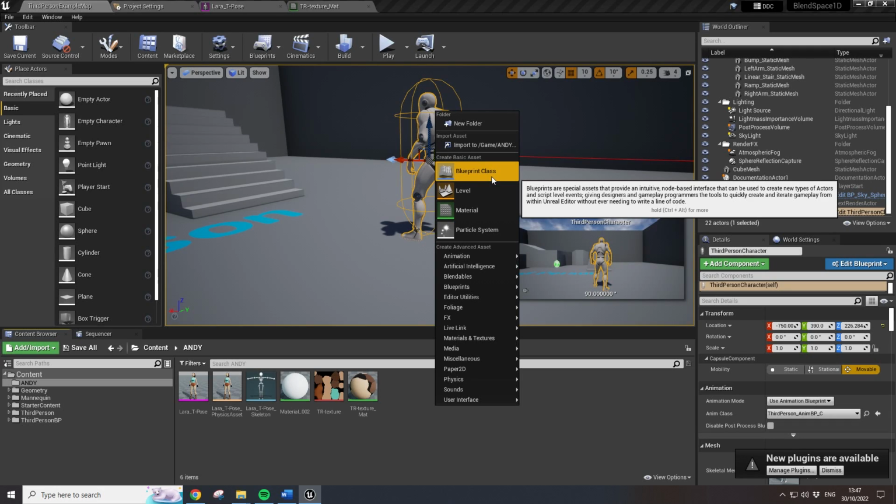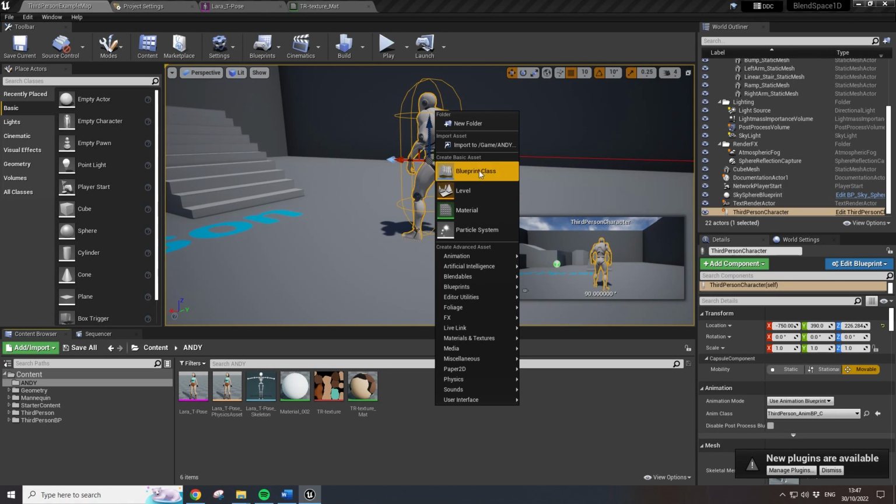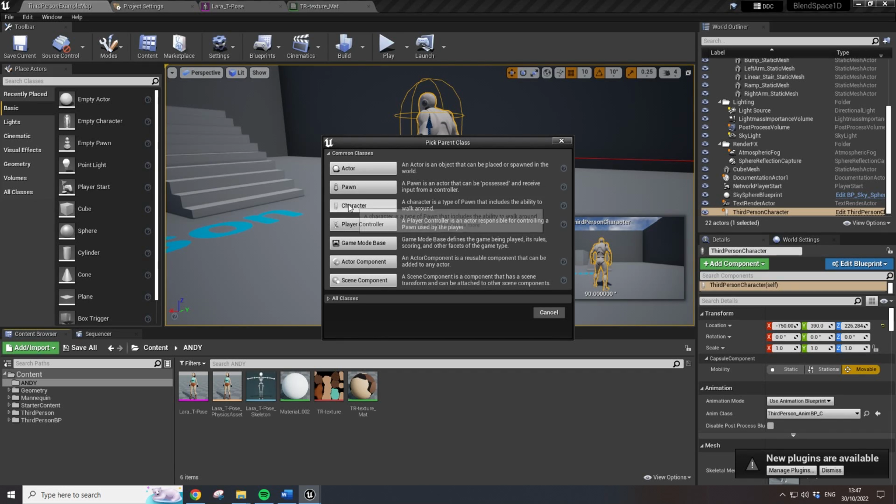So it doesn't have to be a character. In this case, we're going to make a character. You might want functionality for a torch, so you'd have a torch in a dungeon. You might have a static mesh of a stick, and a flame particle system, and then you just connect the two of them together in your blueprint, and effectively you can just activate that whenever you need to. Anyway, shut up, Andy. We want to make a character.